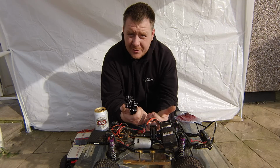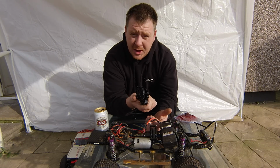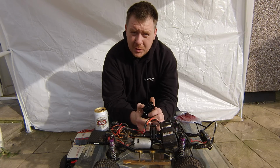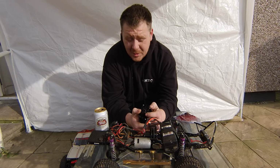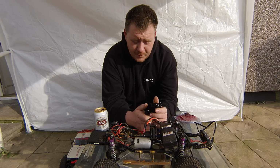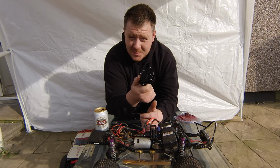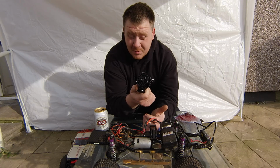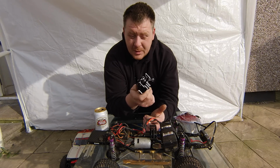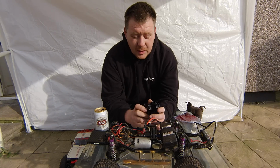But if you're out driving and you put a lot of torque through it, I'd rather the spur gear snapped than it took one of the drive shafts and then you're stuffed. You can't go out for the rest of the day and you've got to go home. So I really recommend these. For the price of them, they're really not expensive. They're about 40 quid, including shipping. And then it bolts straight in your car. You can't go wrong.